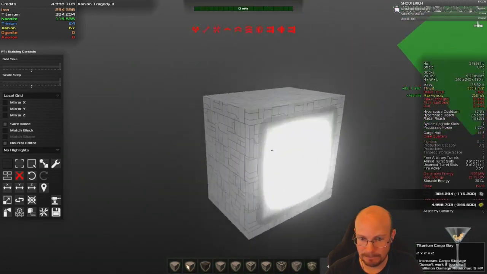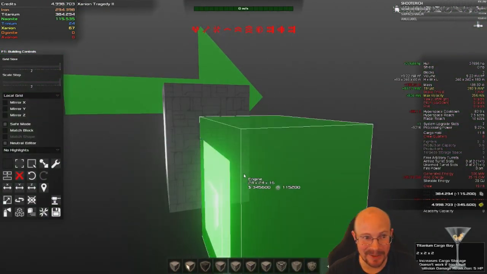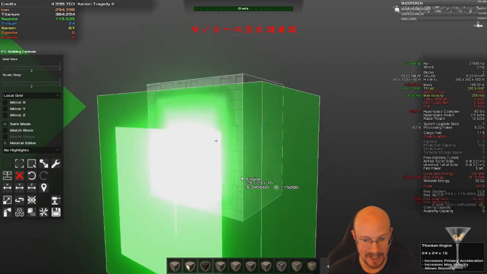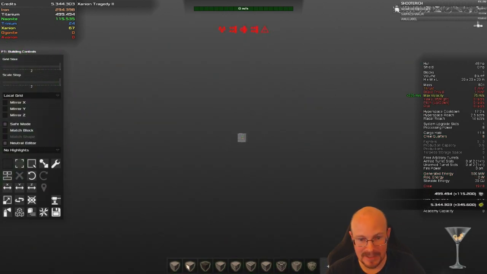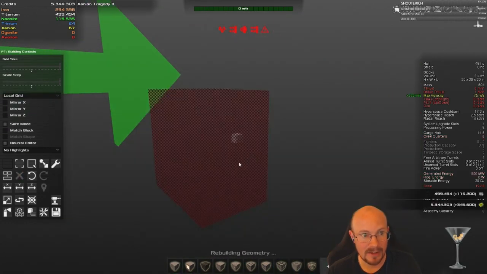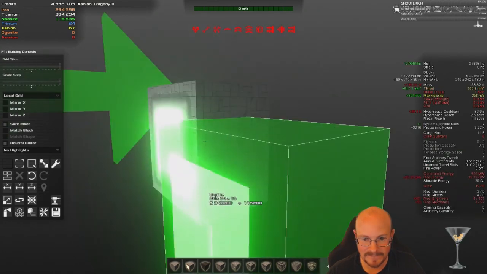If I do that... God, that's a huge engine. And I would need three of these. Can I sell that and get my money back? Yes. 534,449,98... 534. Okay, cool. I'm not committed to anything here.